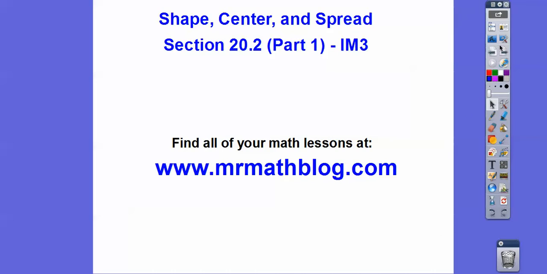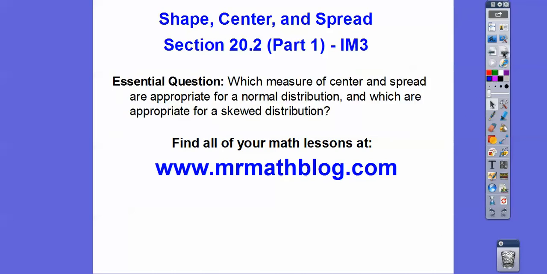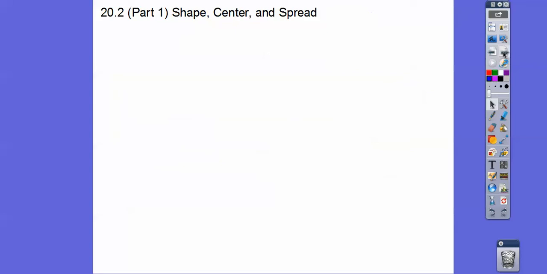So we just got a new dog. I found one in front of my classroom. You can probably hear her rustling in the background with our other dog. Her name's Lucy. His name is Chucky. It's early in the morning and they play every morning. Which measure of center spread are appropriate for normal distribution and which are appropriate for skewed distribution? We'll answer more of that in the second part here.